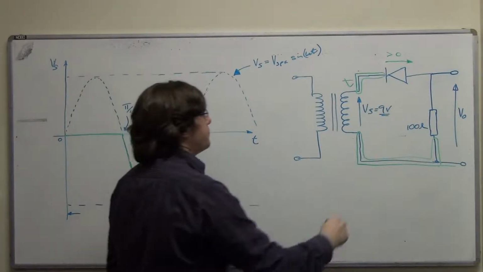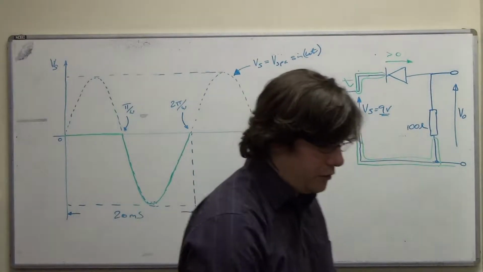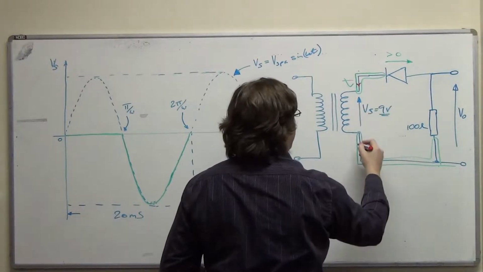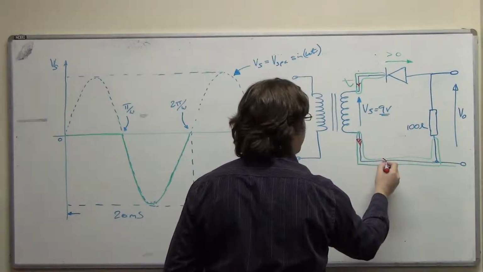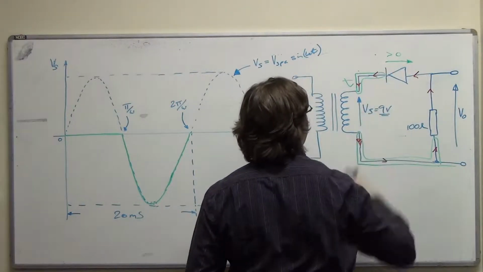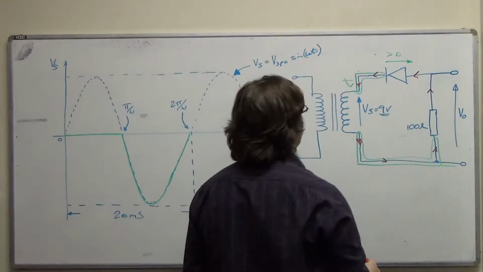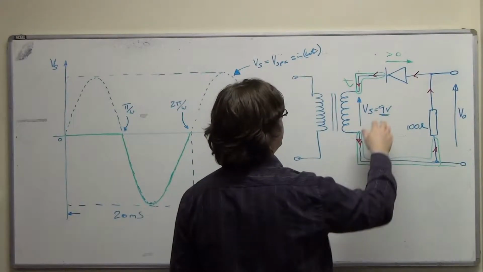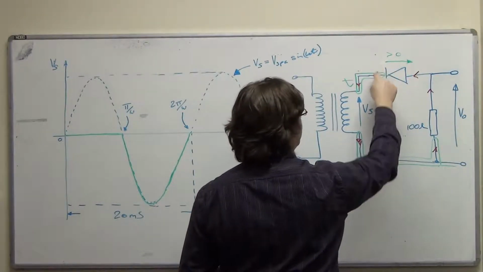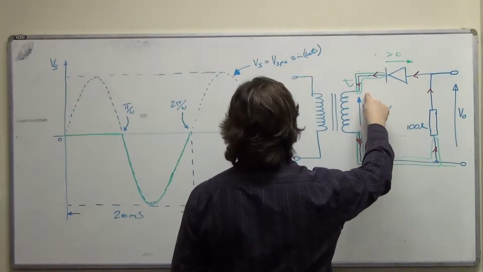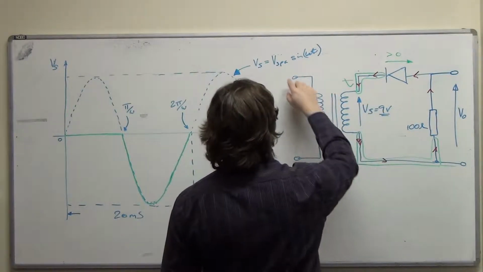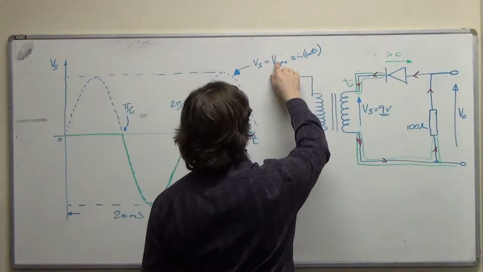And the reason is we've got some current conduction down there, down there, down there, up there, around there, and through there. So conducting some current, and this voltage is 0 volts higher than this voltage. So this is our Vs, which is an RMS value of 9, and a maximum value of Vs peak, or I think we'll just call it V peak if you like.